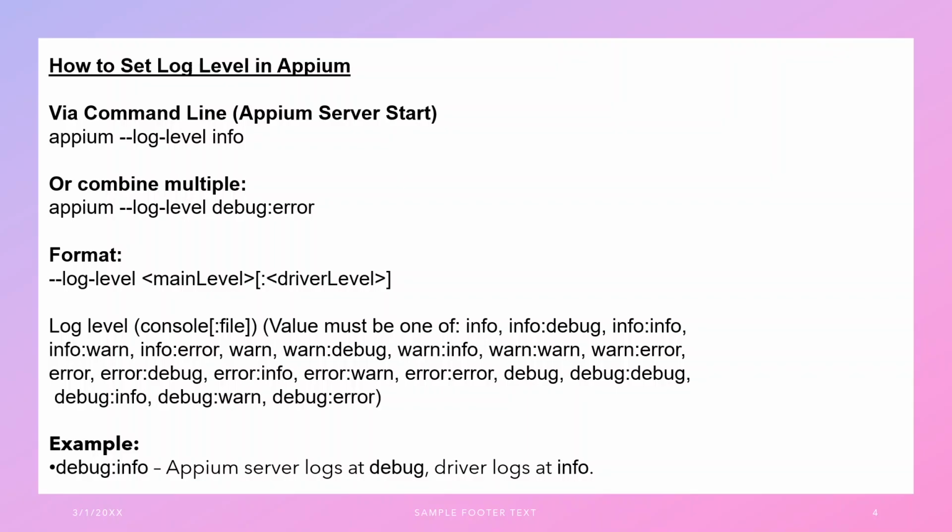Suppose I want this type of information for the server, just mention which type of log you want. For the driver, which type of information you want. When you are not using any plugins or drivers, it is better to use info for the APM server, and we can use info or debug for the drivers based upon our requirement. So based upon the requirement, we combine one for the server and one for the driver. This is the use of this one.